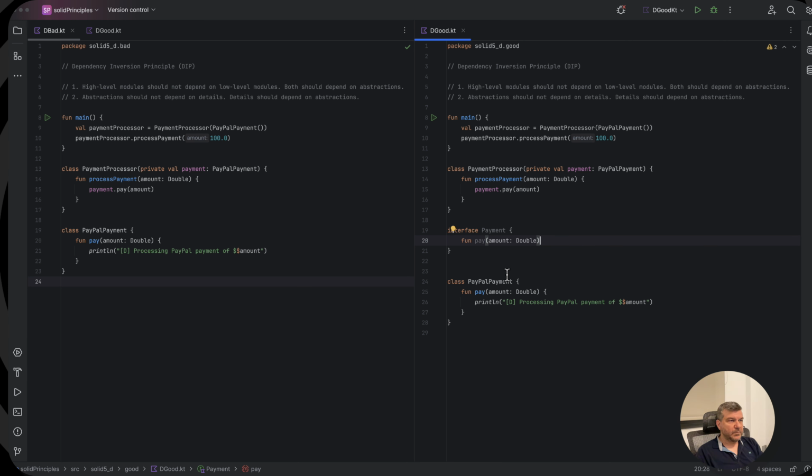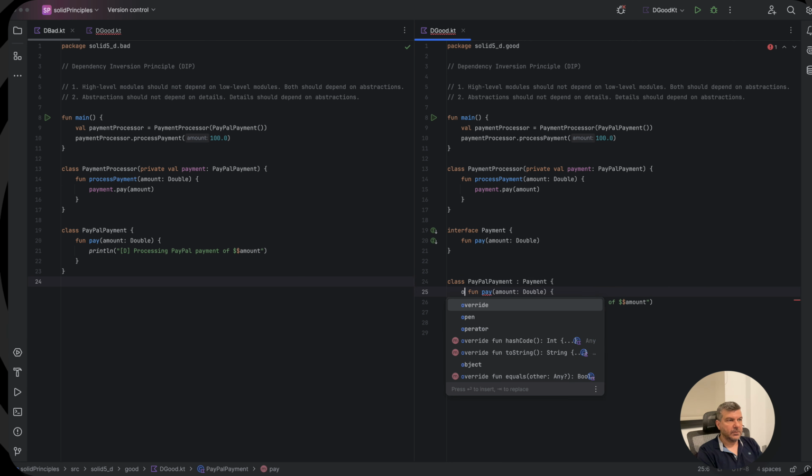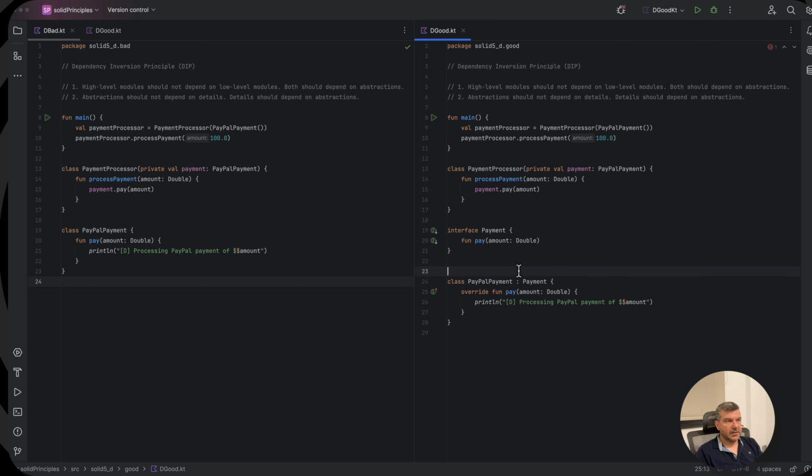Given that, the only thing we now need to do is have our PayPal payment implement that Payment interface. And we should also put the override keyword so that we are actually implementing our function that is defined on that interface. And as simple as that, we have a PayPal payment that implements the Payment interface.